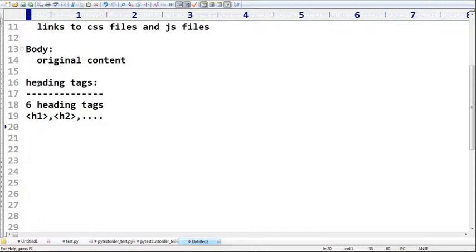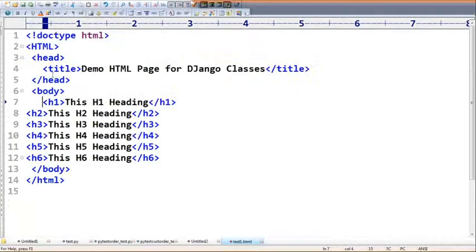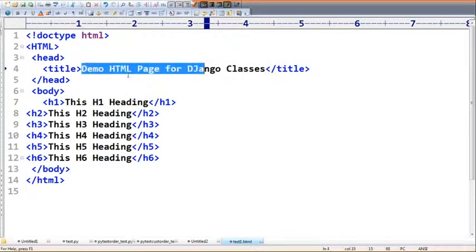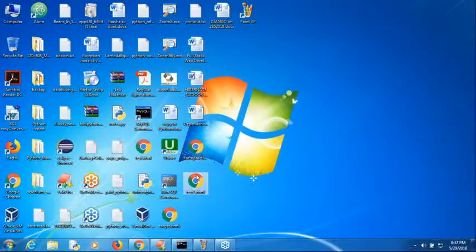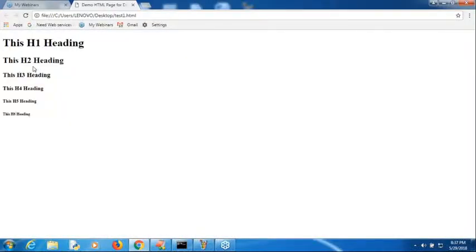Don't worry about that. Just observe. Have you remembered, yesterday we discussed test1.html? Like this, I'm taking. This is the demo. This is the title, which inside the head part we are going to define. Inside the body we are going to define whatever content you want. These are the heading tags I showed. By seeing the output you can see the difference between these heading tags. This is H1, this is H2, H3, H4, H5, and then H6.